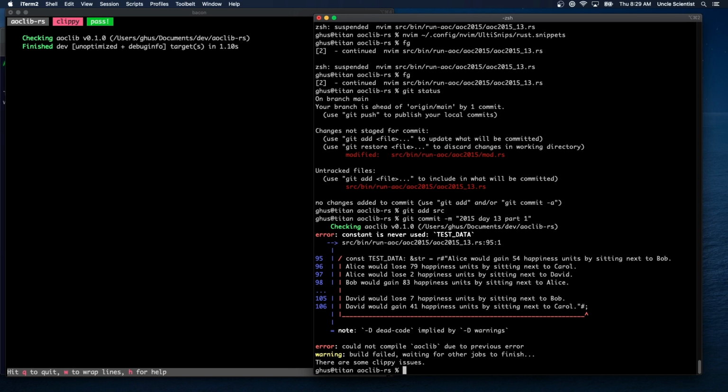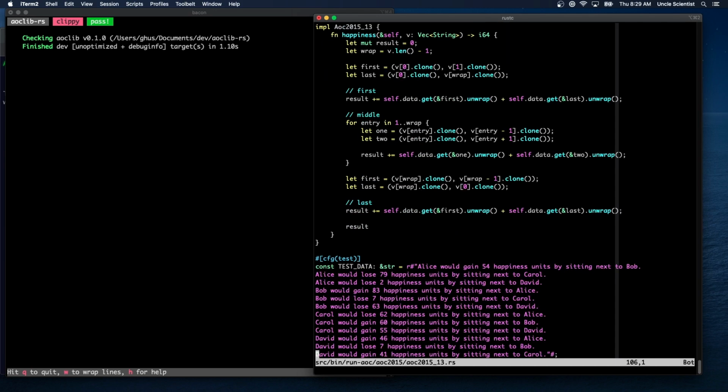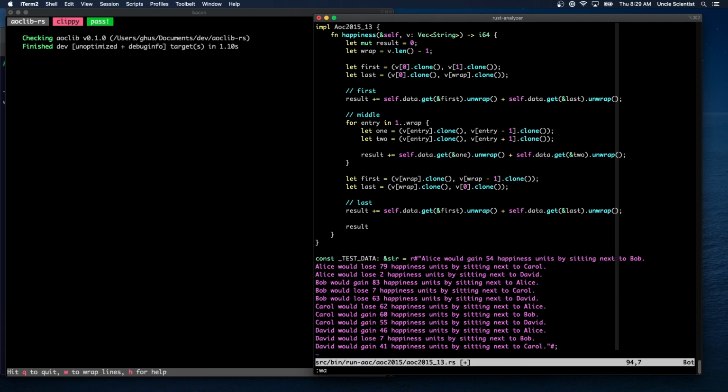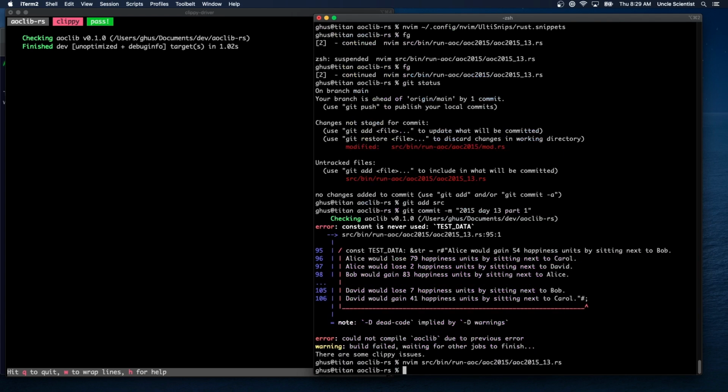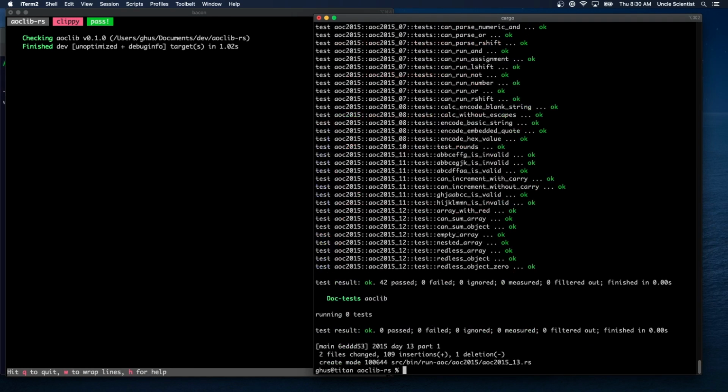And that's true because our test code is not using it. I guess what I could just do is leave it here with an underscore, right? That should allow us to do it. Yeah, that's fine. All right, good.